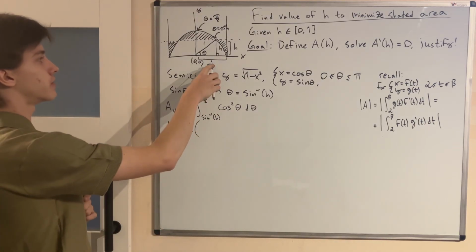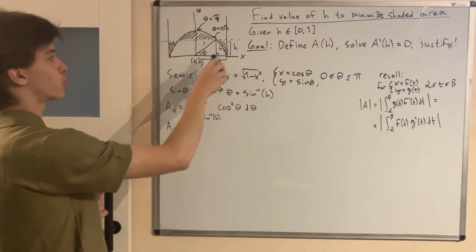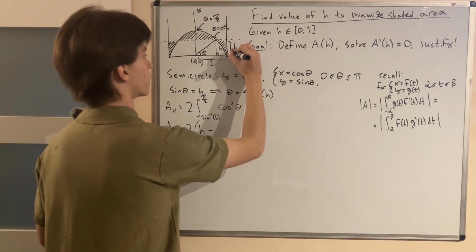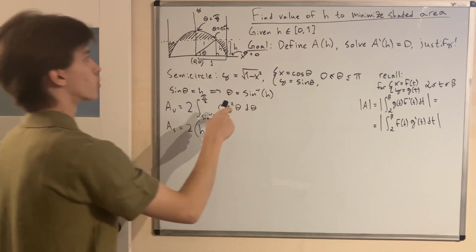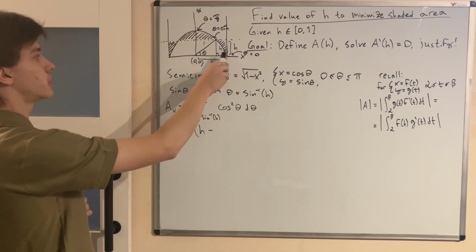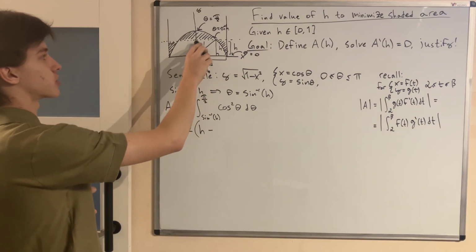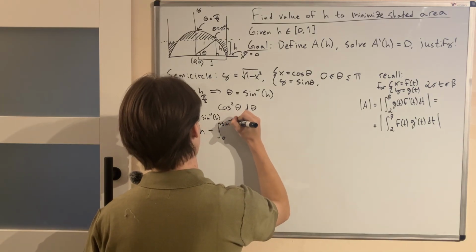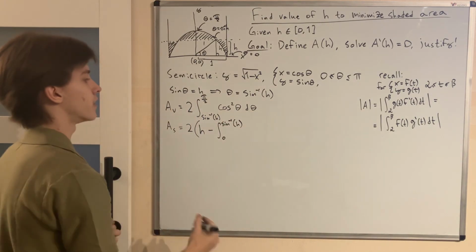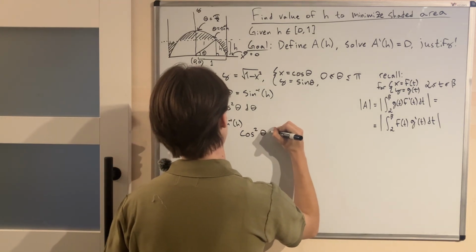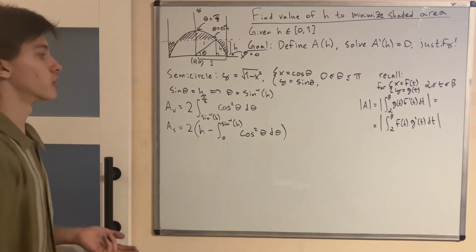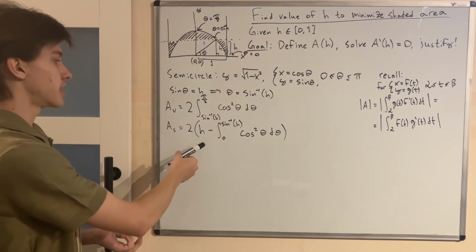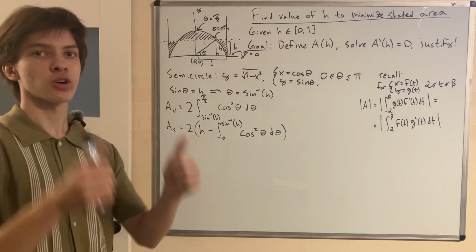And first we're going to take the area of this rectangle. It's going to be 1 times h. So h. And then we're going to subtract the integral from theta equals 0 all the way to the arcsine of h. You see, this area bound by the y-axis and what's inside this curve is going to be the integral from 0 to the arcsine of h, and then by the same function, the cosine squared of theta d theta. And these are going to be our two components of area, and then we have basically defined our area function. We're just going to sum these two up, and there already is the h variable in here. So that is all done.